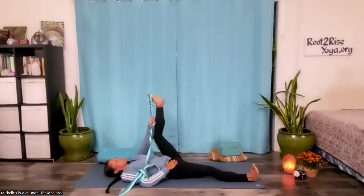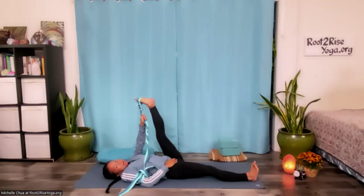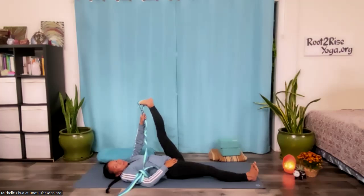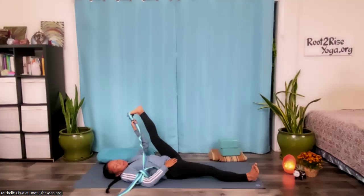Straighten your left leg towards the sky to your degree. And from the left hip socket, begin to externally rotate your left thigh bone so that your left knee and toe start to spin to face the left wall. Slowly, we've got 2 minutes to explore, begin to abduct or open the left leg away from the midline of your body.